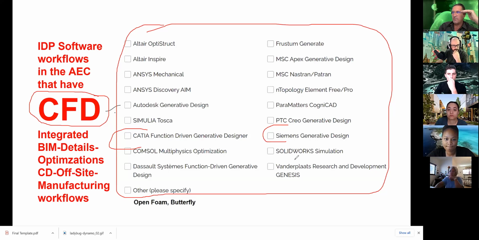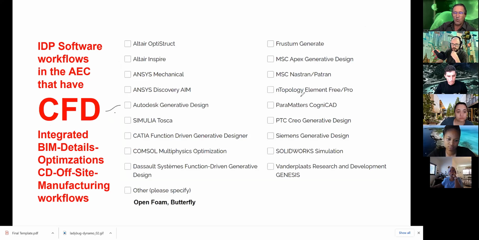All these products. But the major challenge is that once you're finished as a student in academia, and that applies also for faculty and staff or researchers, you need to continue with CFD somehow. There's no open access platform for that. It's not cheap. It costs a lot of money. And here comes in OpenFOAM Butterfly, which will be the subject today, because it's open software.